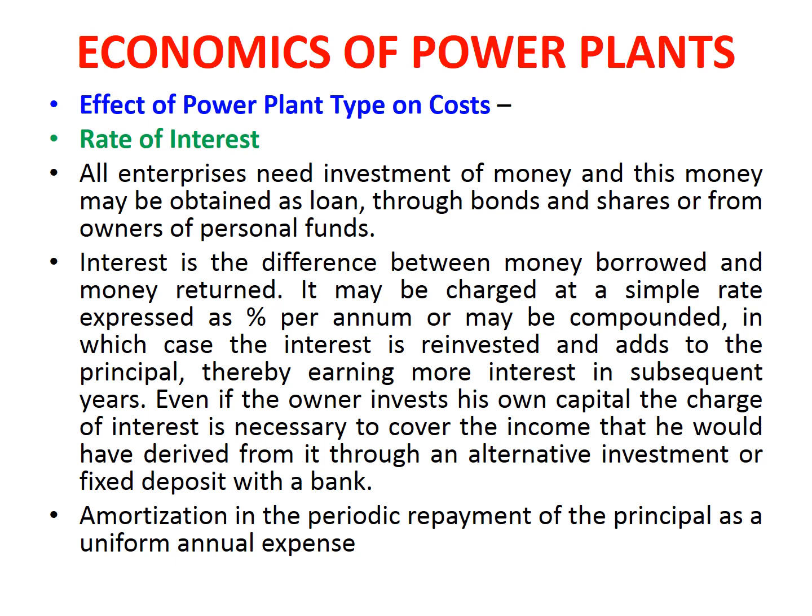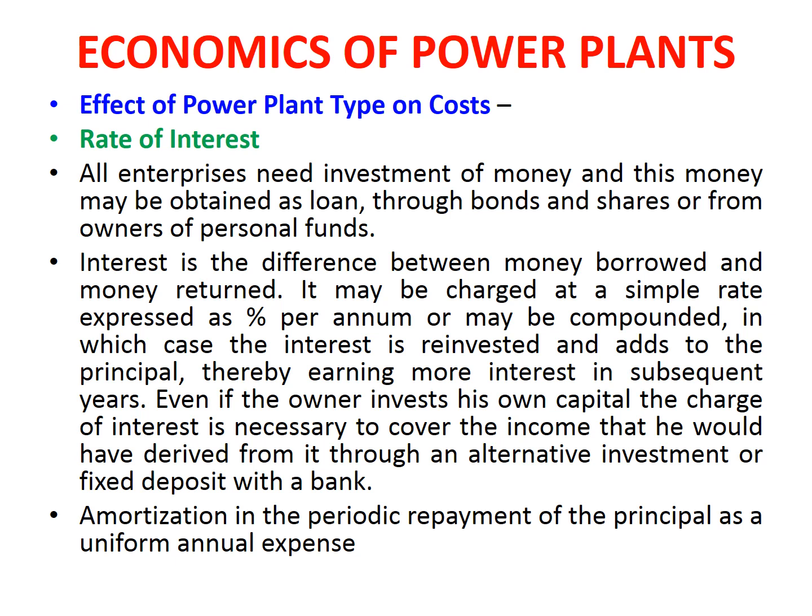Interest is the difference between money borrowed and money returned. It may be charged at a simple rate expressed as a percentage per annum, or may be compounded, in which case the interest is reinvested and adds to the principal, thereby earning more interest in subsequent years. Whenever money is borrowed from an institution, an industry person, personal funds or shares, it is given at a certain percentage per annum rate, and that is known as the rate of interest.